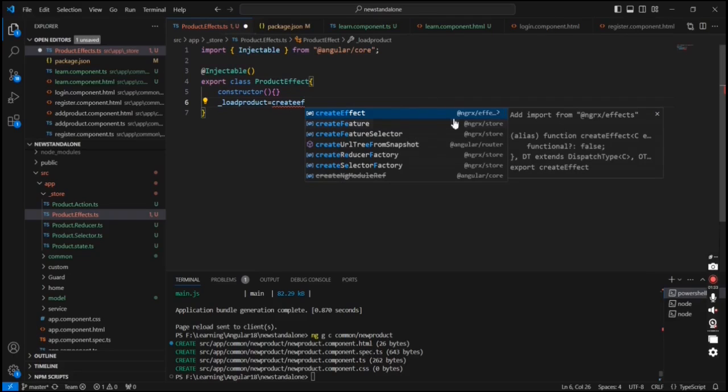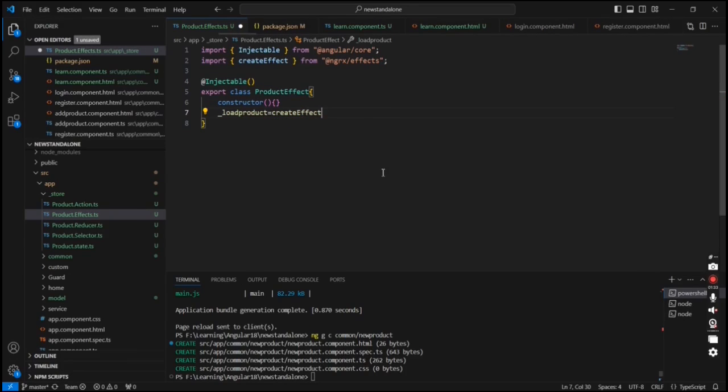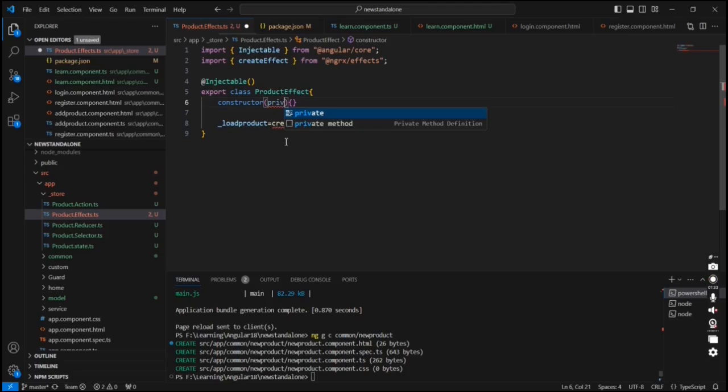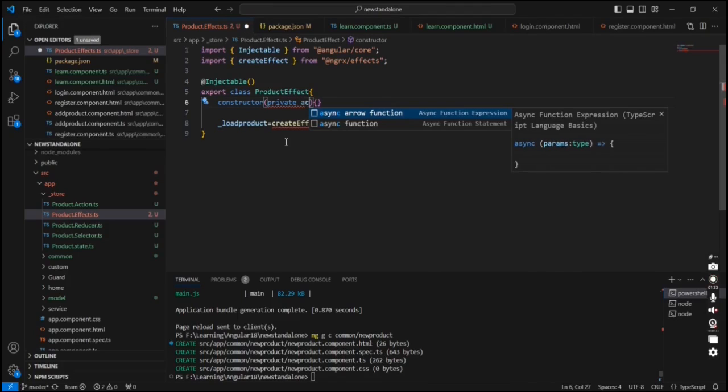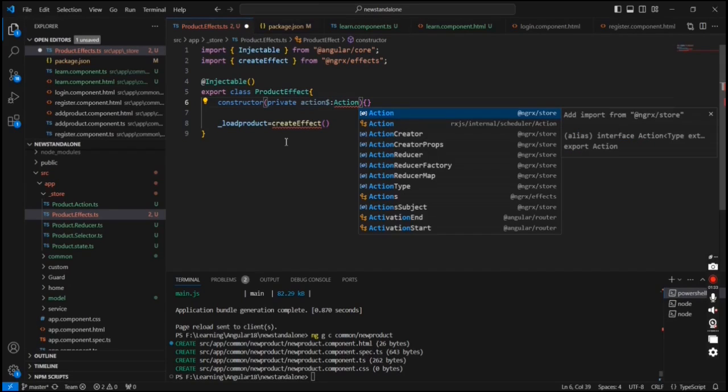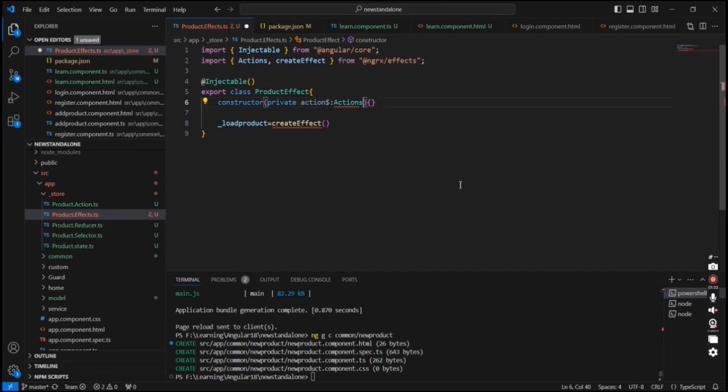The create effect class belongs to our NgRx effect. Before implementing this create effect, we need to inject the actions in our constructor because it's needed. This actions belongs to NgRx effects only. In the store we can also see this one action, but our required thing is this actions.